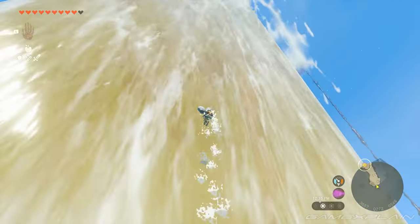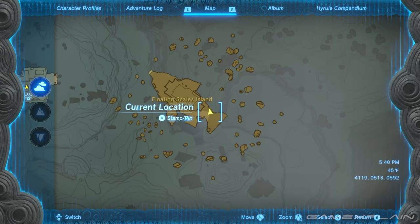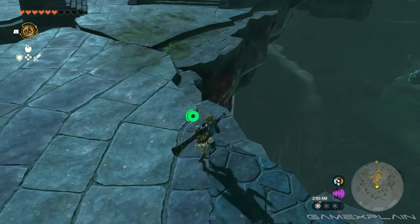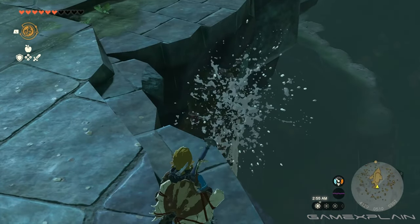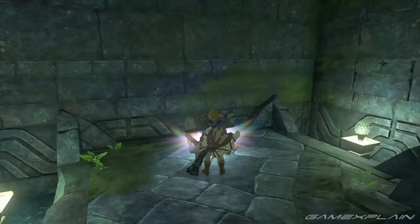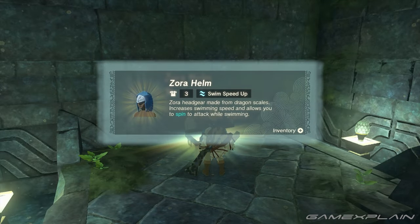How do you get the other two pieces though? To get the helmet, you have to go back to the Floating Scales Island at around this point specifically. There you'll find on the edge of the island a blockage covered in sludge. Throw a splash fruit or blue choo-choo jelly at it to remove the seal. Glide down there and you'll find a chest with the Zora helmet.